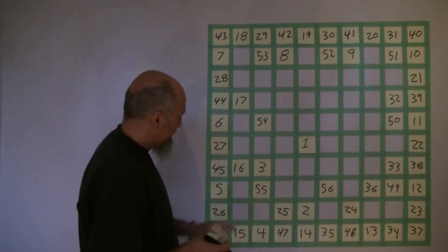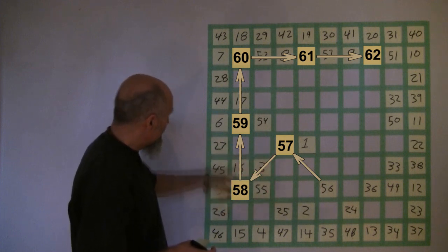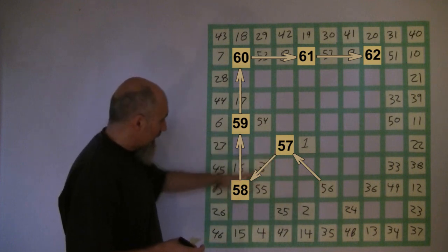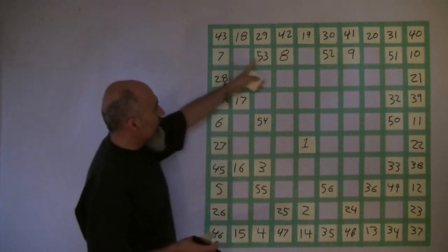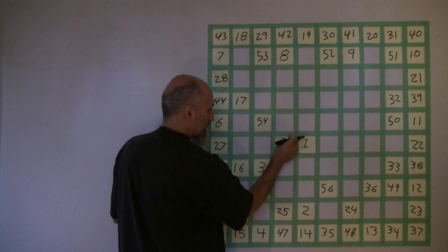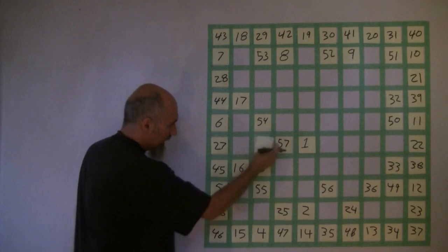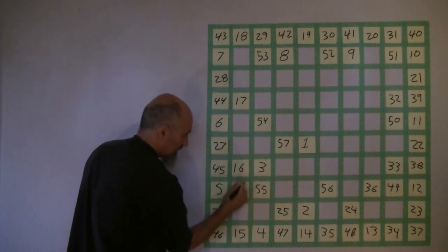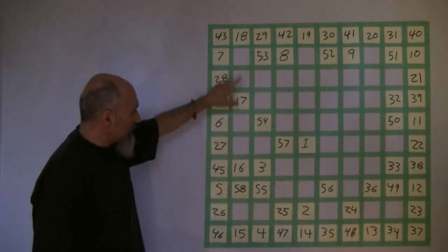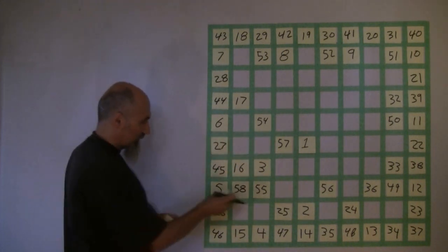56. And let's see, what can we do? Okay, what I'm going to do is I'm going to come across here. That way I can get to here and then zap these guys. Okay, so 56, 57. And then I'm going to come down, 58. This might not be the best strategy. It might be smart to leave some space on the outside so you can go in and out, right? But we're gonna try this for now.